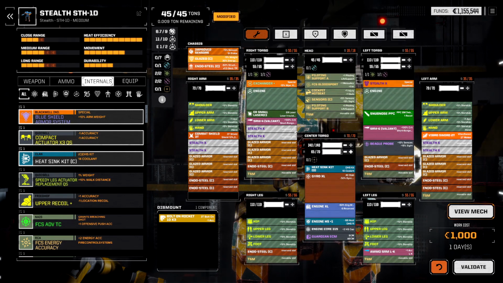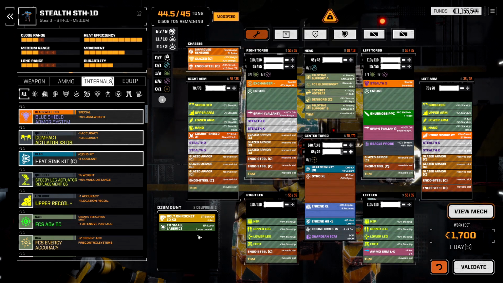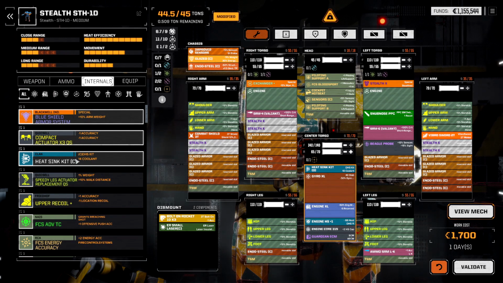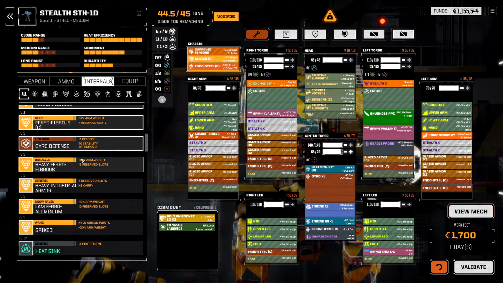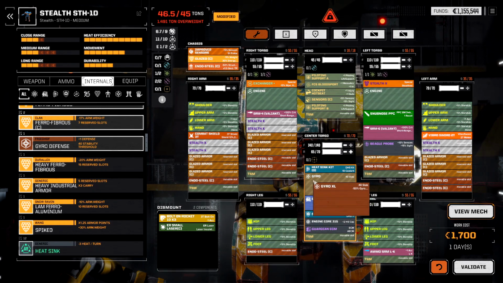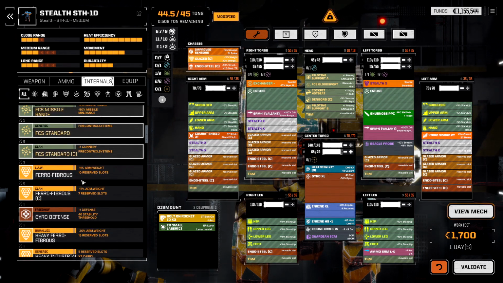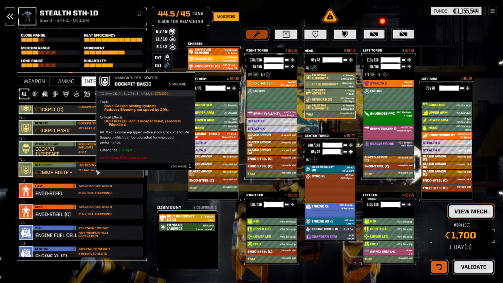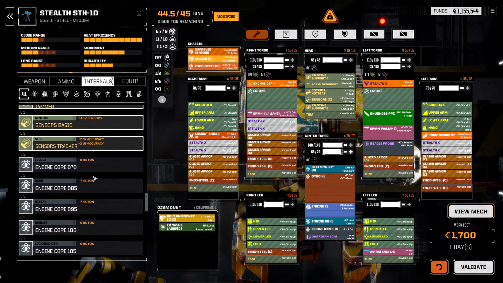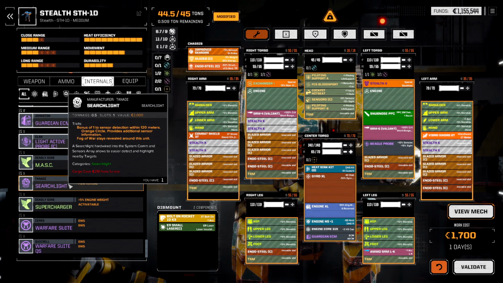I kind of wonder if we'd be better off dropping the ER small entirely and adding, like, yeah, this is probably going to be another day. I mean, how much is the Gyro XL saving? 2 tons. Oh, wow. Alright. Yeah, never mind. How about... Oh, wait. Don't we have a probe? Oh, we have a probe. Don't we have something else? We have a searchlight.